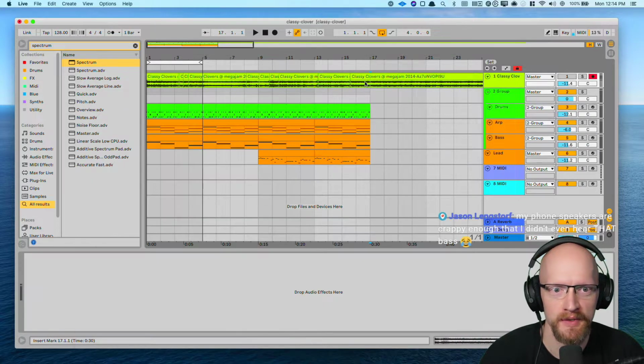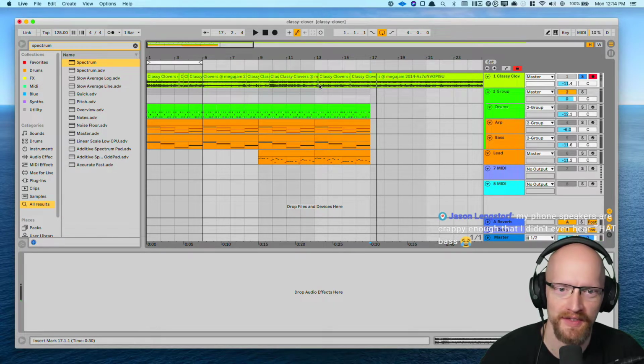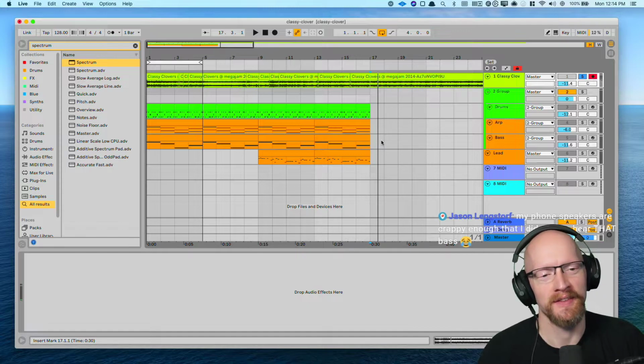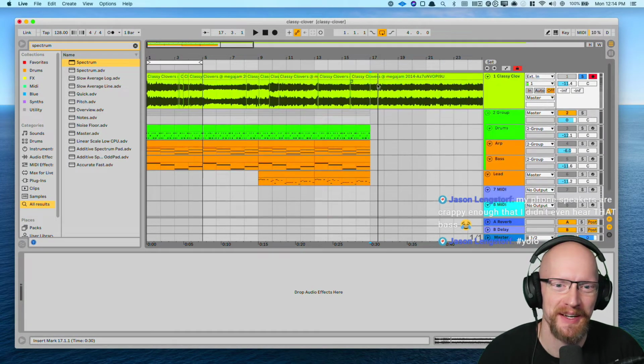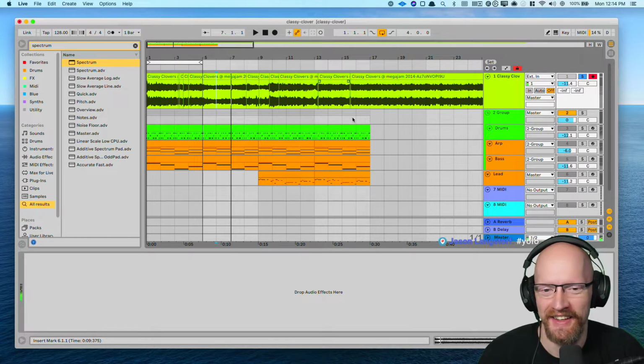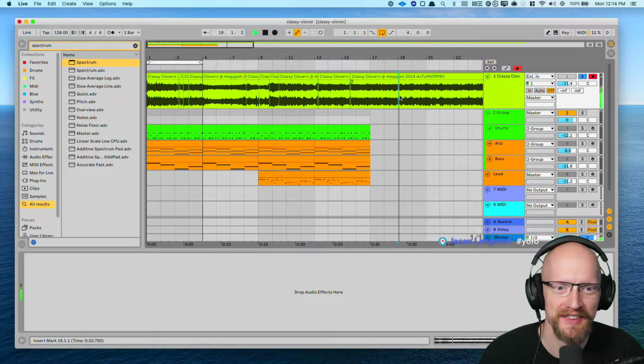So the sample I'm starting with, Jason, is this nonsense. It's just crowd noise. I was trying to do random samples, and I turned out to get the absolute worst possible sample that I could, but I told myself I'd stick with it. And I'm trying to make instruments from it, and that's what I have so far.